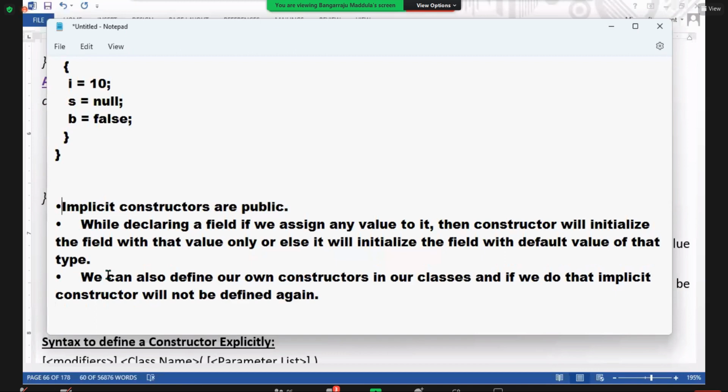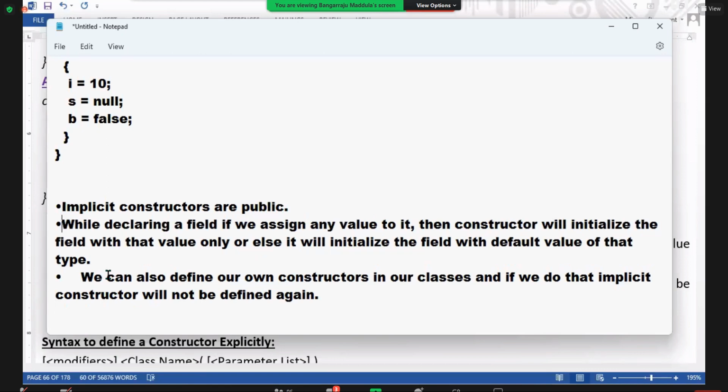If the constructor is implicitly defined, that will be a public constructor. Point number 2. Just now I explained you that only. Okay. Third point.